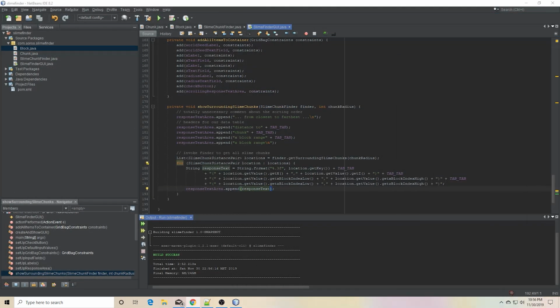So our second bug is inherent somewhere in here. The header was correctly doing it, but now this response text is not. So we want that to drop down with a new line every time. All right, let's try that again.